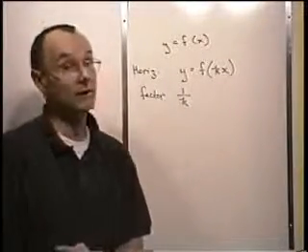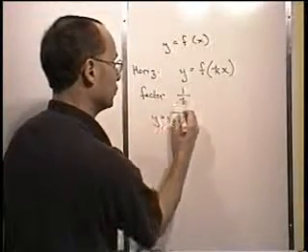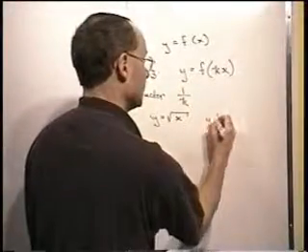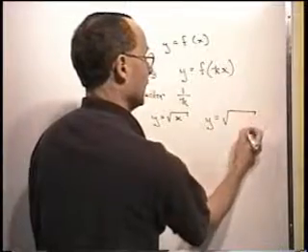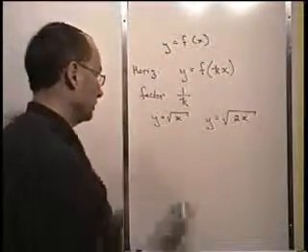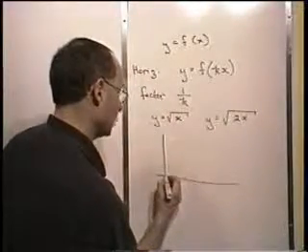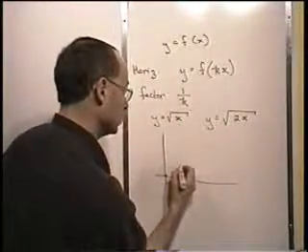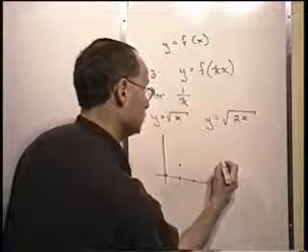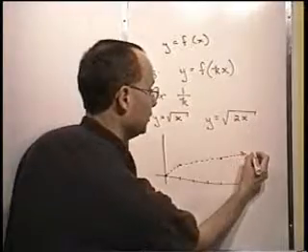Now, probably the best way to see this is if I work through an example. So let's take our old buddy, y equals the square root of x. And what we're going to do is put maybe a 2 in front of the x and see how that would affect our graph. Well, again, I'm going to do the original graph and show its points. We have 0, 0. 1 to the right corresponding to up 1, and 4 to the right corresponds to up 2. So again, I'll do a dotted graph. So there's f of x.